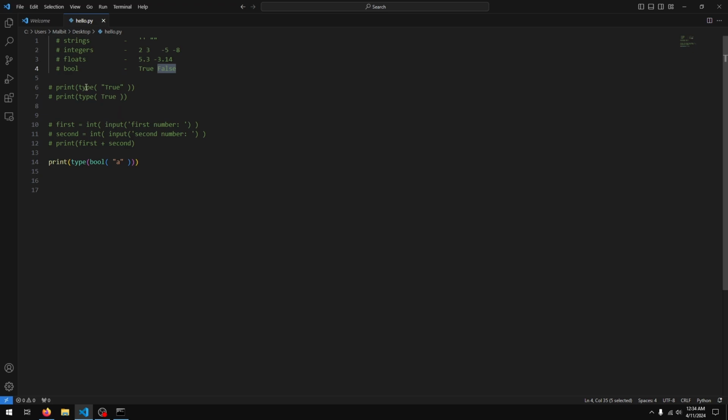To check the data type of something, we use type. Just like we have print and input, we have type. And to convert from one data type to another, we basically surround the value in the data type's function.